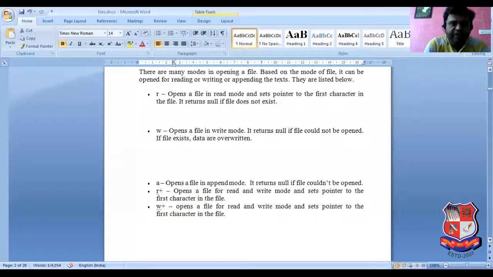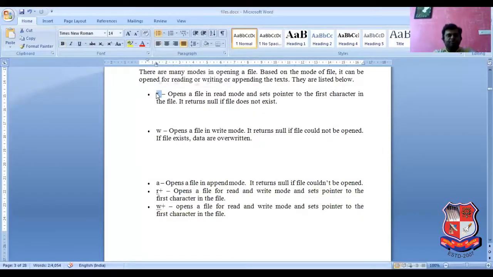The first mode is the r mode. This mode can only read the characters from the file. Whenever we open the file using the r mode, it is only used for reading characters from the file.